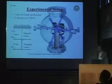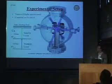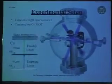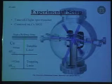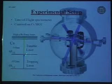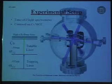Okay? So let me tell you a little bit about the experiment, because that's going to be the primary thing that I want to discuss. We do our Rydberg excitation with cesium atoms in about the same way that everybody else does theirs. We do a two-photon process where we excite up into the 6p 3/2 for cesium, and then we use a green laser to excite whatever Rydberg level we choose.